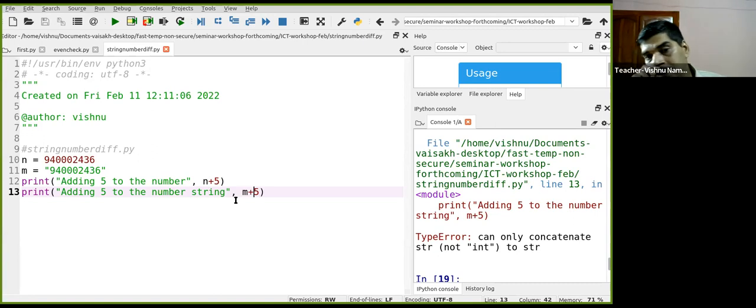In such a situation, Python can actually identify the types of the arguments appearing on the left and right. But when you put n equal to 5 or n double equal to 5, Python may not be able to understand what you exactly mean. Do you mean to equate them or do you mean to compare them? There it cannot make out, but here it can, because from the type of argument, string or otherwise non-string, it will easily identify what exactly you mean. So here Python is reasonable in expecting it to be a string. So m plus string, that will work.